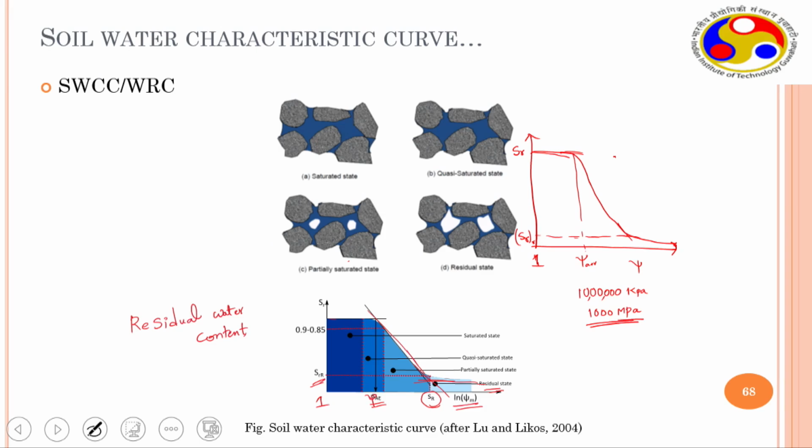So this is what I was telling. There are some characteristics like this is the air entry value, this is the residual water content, right? So this is the condition of the soil at different states. This is a saturated state and this is the residual state. In the residual state, a thin water film is present around the soil system, or any thin pores are there, water might be there. So that is the condition it is in.